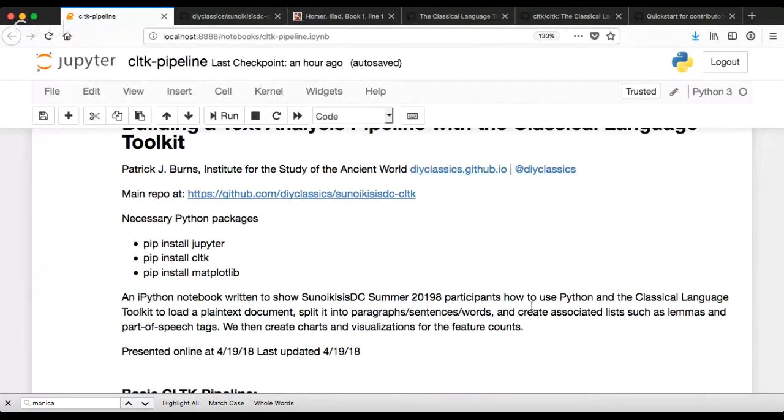I've put this into what's called a binder. The link that you had should go straight to a binder, which will allow you to run the notebook code entirely within the browser without any installation. So all the models, all the corpora, all the code should run right there. And I tested it this morning, so I'm optimistic that it will still work.